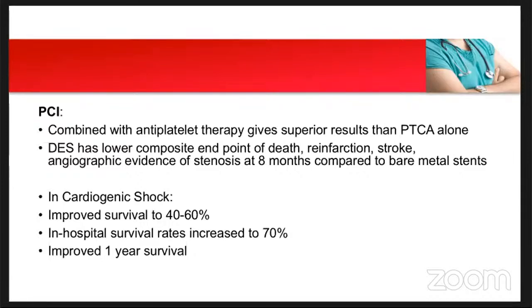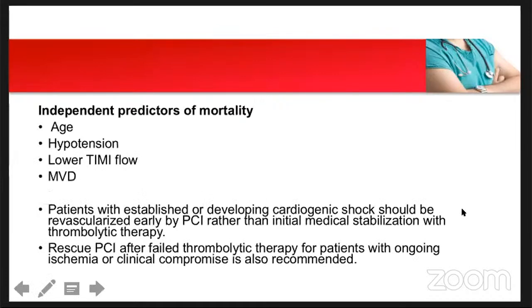PCI in cardiogenic shock does improve the survival to 40 to 60%, and in-hospital survival rate can reach up to 70%, and it does improve the 1 year survival. So there are multiple independent predictors of mortality in case of acute STEMI and cardiogenic shock: older age, hypotension, lower TIMI flow, and patients with multivessel disease. And patients with established or developing cardiogenic shock should be revascularized early by PCI rather than initial medical therapy with lytic therapy, and rescue PCI after failed lytic therapy for patients with ongoing ischemia or clinical compromise is also recommended.